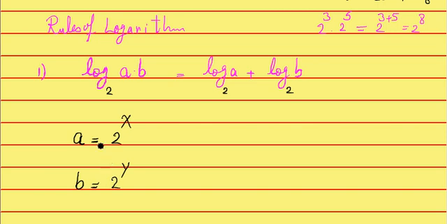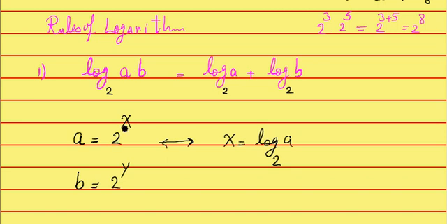What did we mention right now? If I have a equal to 2 to the power of x, another way of saying the same fact, writing it in our notation, is to say that the exponent is the logarithm of that number in base 2. That is, x is the same as the logarithm of a in base 2. Is that right?